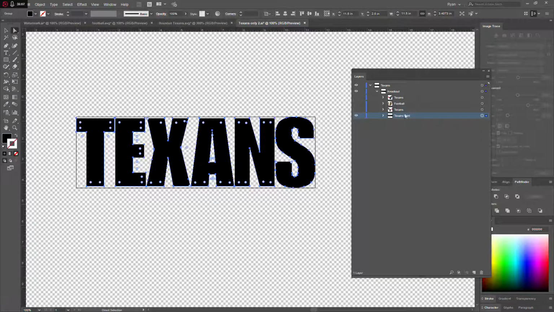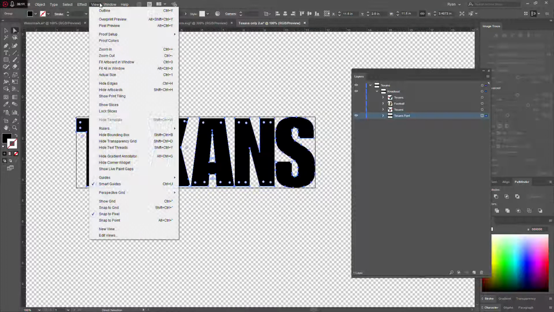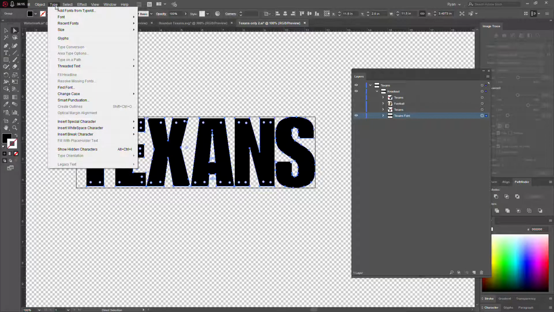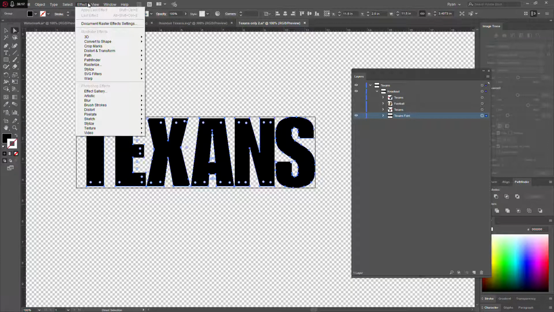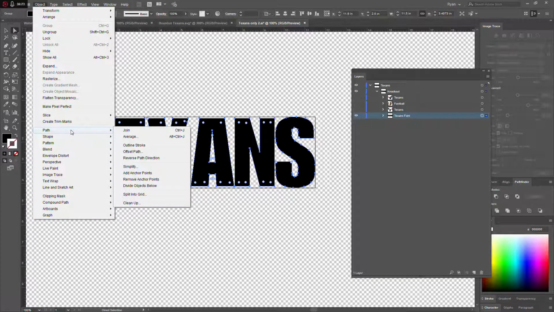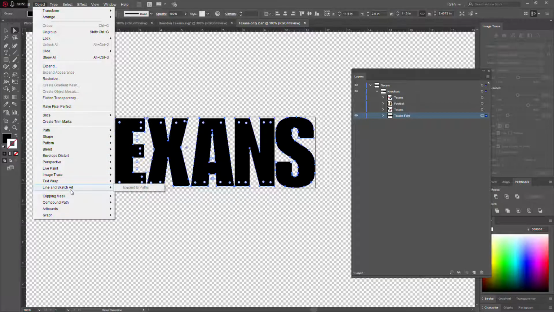So I want to select my entire layer of Texans font. And let me see if I can find it real fast. There we go. So object, compound path, make.